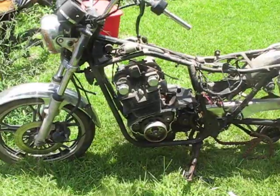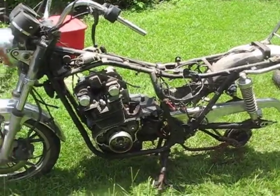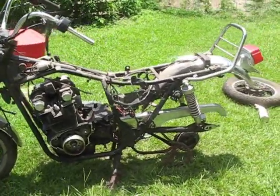Usually there's a big one in back. Let's see here. Here's this big one. I might end up taking these brackets out too. We'll see if they get in the way. And then typically there's one underneath on both sides. So I'm going to go ahead and remove all that. Alright, so now I got all the mounting bolts out, and I believe that motor ought to be just sitting there free.